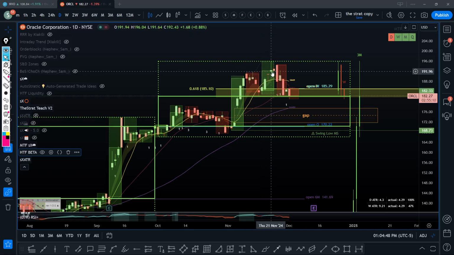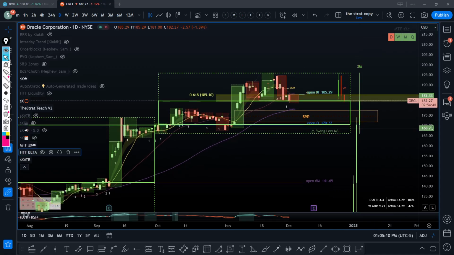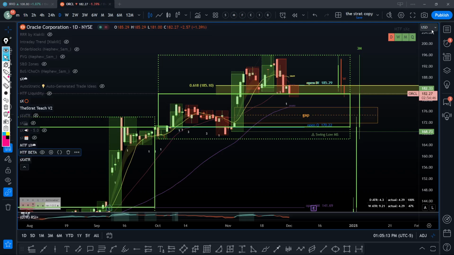So this is the wick right there, and then as you can see over here, this is this week. This candle reflects the last three candles. So you can see this part is the wick, and then you have the body right there. And then if we zoom in, you can see that that part is the wick. So it's visually representing the candles and overlaying over top of the candles of the time frame that you're on. So as of right now, this big drawing right here is a representation of the 3 month candle, and it's overlaying it over the top of the time frame that you're on.